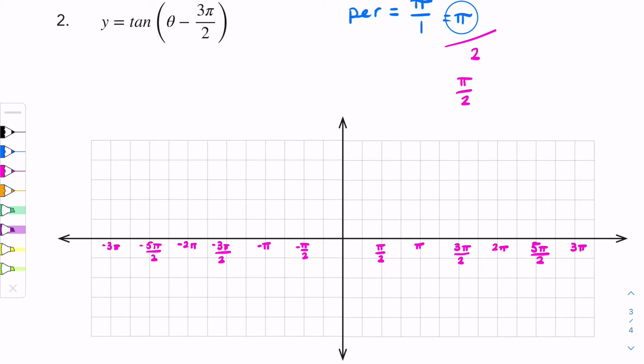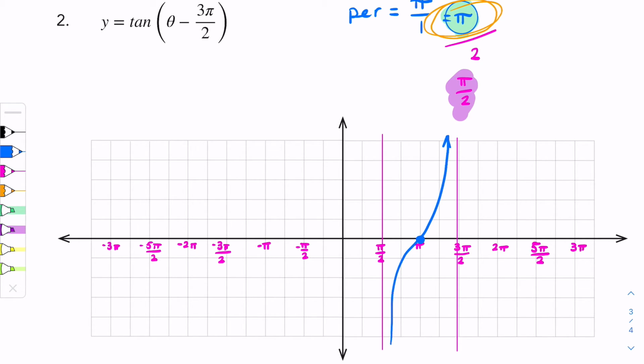Moving on with graphing, I'm going to plot my first point at pi. So my first intercept is located here at pi. And I'm going to graph my first vertical asymptote at pi over 2. Based on this number, my period, I also know that the cycle takes the length of pi, or the period of pi. Therefore, my next vertical asymptote will be here. I'm going to graph one curve of the tangent function.